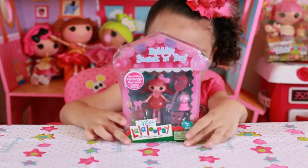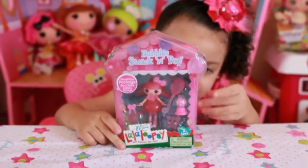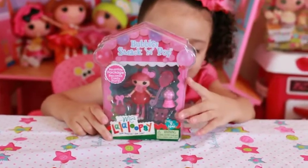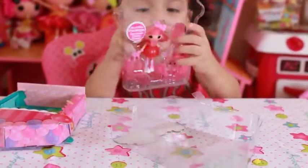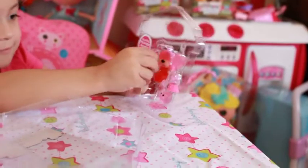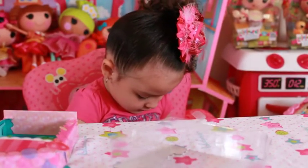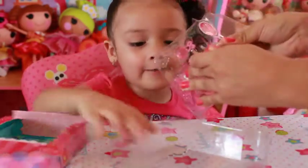Oh it's Bubble Smack and Pop! This is one of our favorite Lala's. It was actually introduced to us by a friend Stacey Shelton from California. Okay, let's open it! You have to put it on the table so everybody can see. It's hard to come out, right? It's not coming out. Okay let me help you. I'll pop up all the pieces.